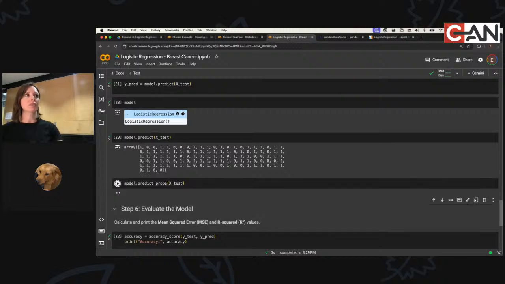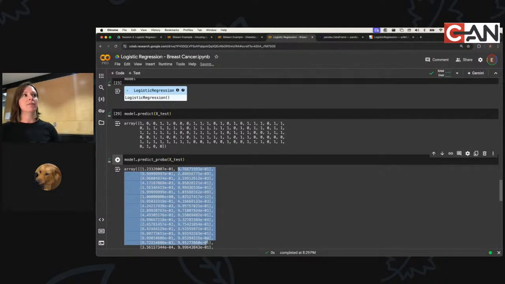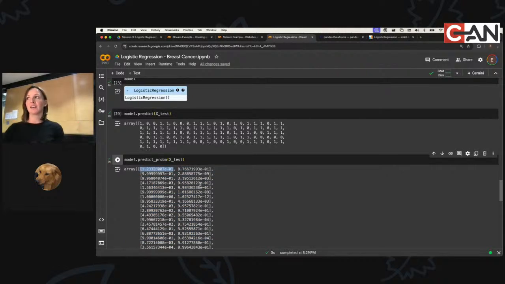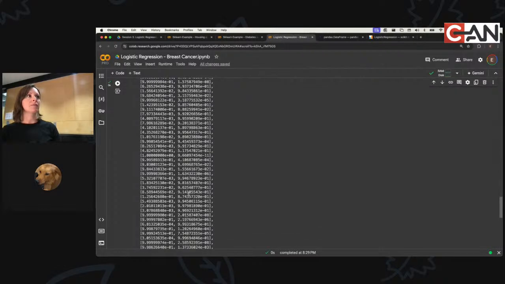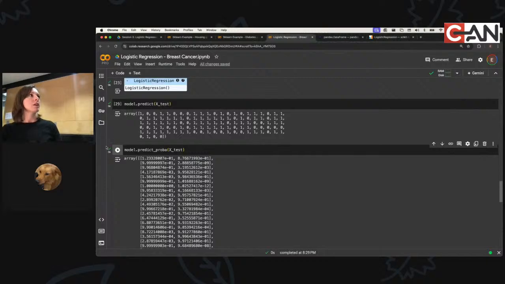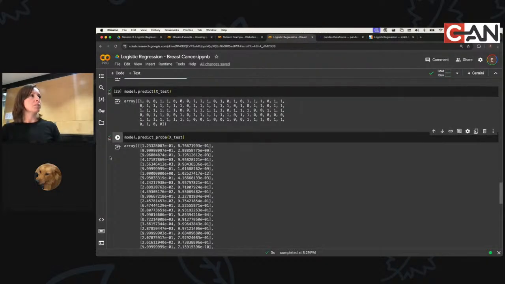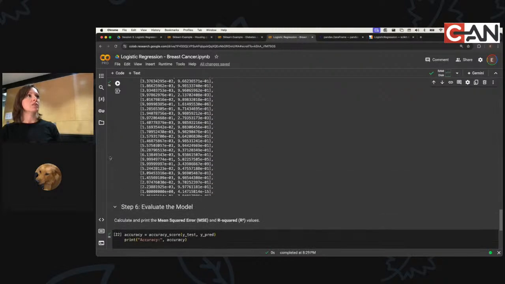Most of the time when people report probabilities, they only report the probability for 1, so they only report the second column. They'll slice through, grab everything, but just drop this first column from predict proba because it doesn't add any new information that you can't get from just subtracting from the other one. It's essentially useless, but it's nice that they give that to you. Some accuracy metrics use that for slightly faster computation. So that is predict proba. That is logistic regression. Any questions on this?